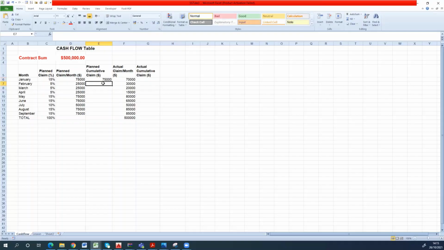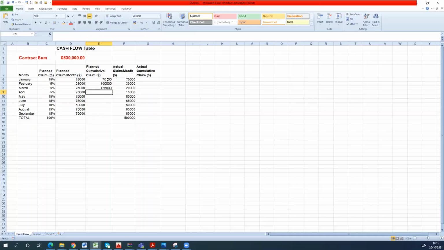At the second month it is 75,000 plus this one, 100,000, and the third month it is this plus second month plus third month. Likewise, we can keep on adding these values to get the cumulative claim.